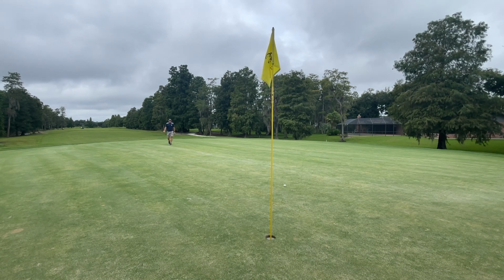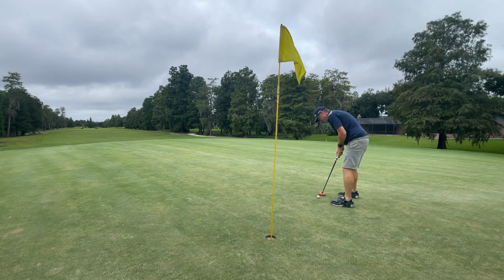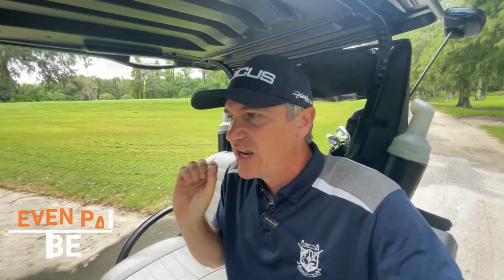It was a lot straighter than I thought it was gonna be, and maybe I should have listened to the watch there. All right, to save par here. Yes. All right, so we escaped with our par there. We're headed to a par 3. There's a couple more features that I want to show you about this watch, and then we're going to talk about a couple of negatives or things that could be improved about this watch, because there's no perfect piece of technology out there, and there's definitely a few things that I think could be improved.